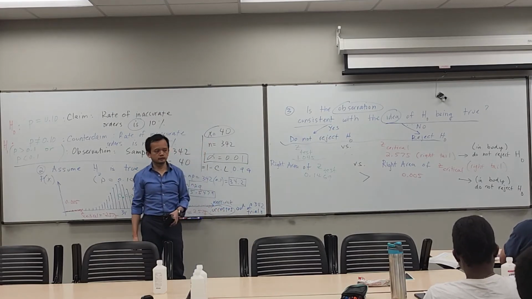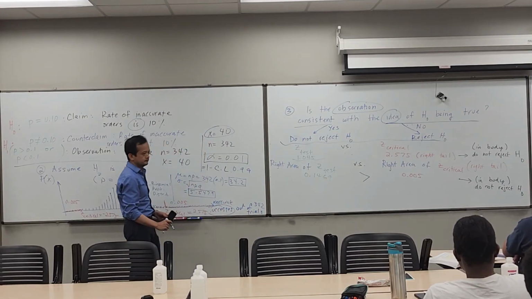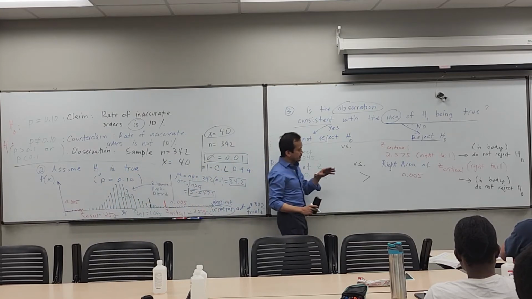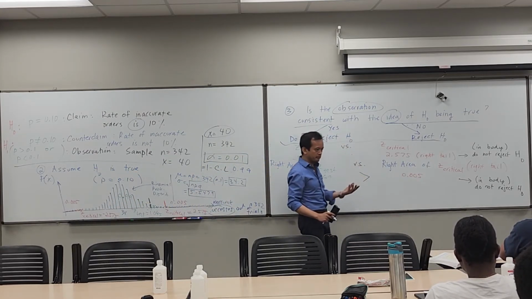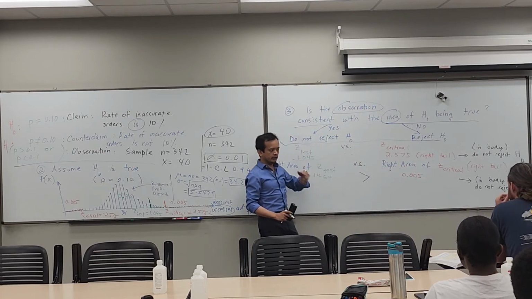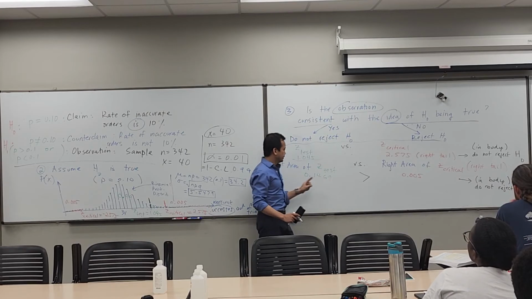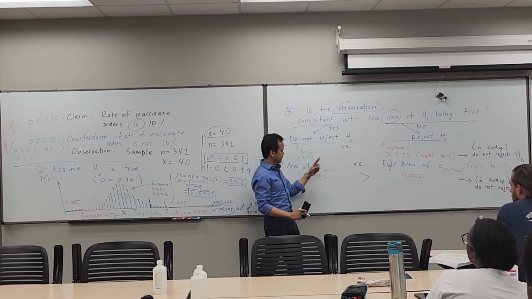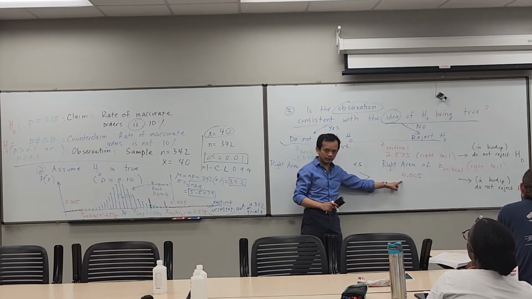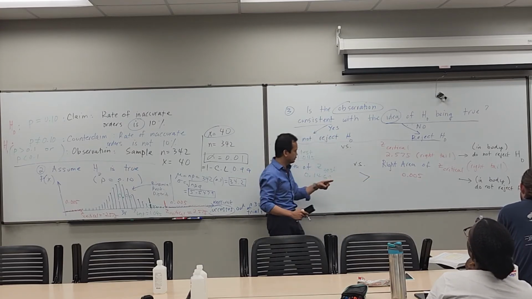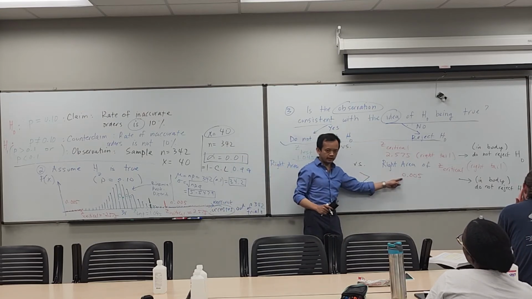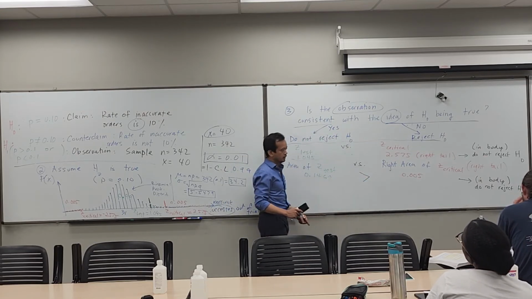Okay, any questions? Okay, so we were able to make exactly the same conclusion that the observation was in the body, but instead of comparing z-score to z-score, like we did previously and also in the last class, instead we compared an area that was relative to a z-score and also another area in the same direction relative to the z-score. So in this case, we compared the area to the right of the z-score to also the area to the right of the other z-score to make the same conclusion.